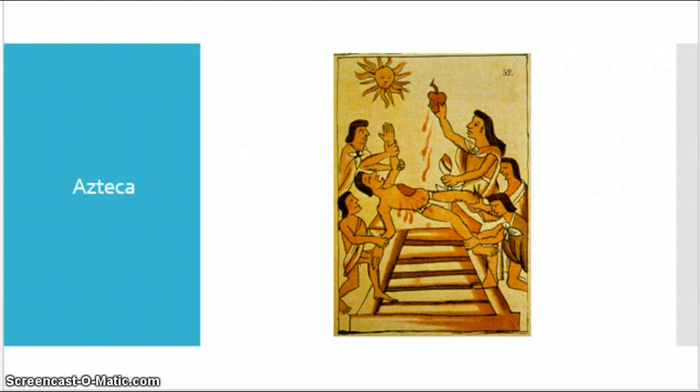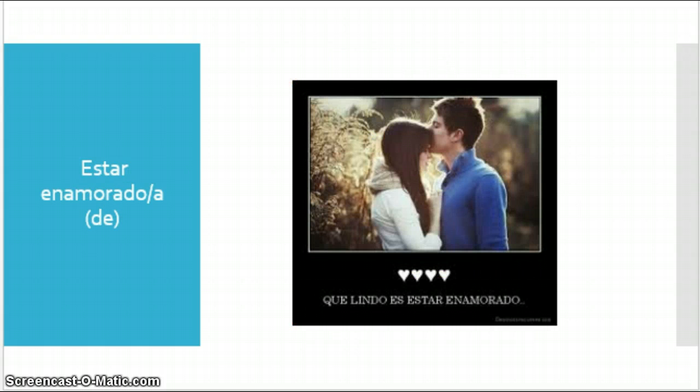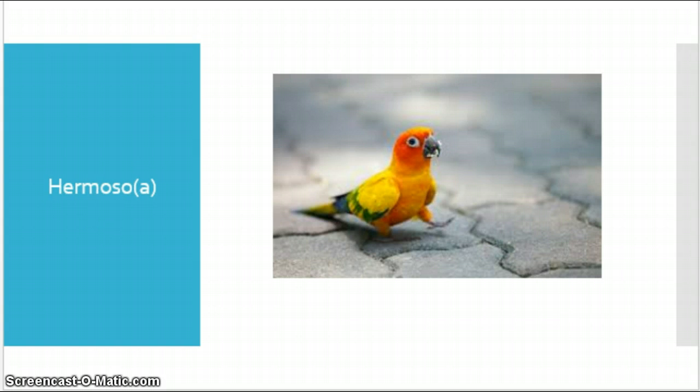Descripciones. Many of our stories, we would describe them what they're coming from. So we might have stories that relate to historical culture. So like Azteca would be a legend that has to do with the Aztec culture. Estar enamorado or estar enamorada de. This is to be in love with. So often in our story we have themes of amor, love. Hermoso or hermosa, often we use this to describe something as handsome or pretty. It also is the word for beautiful. So aquí tengo un pájaro hermoso.